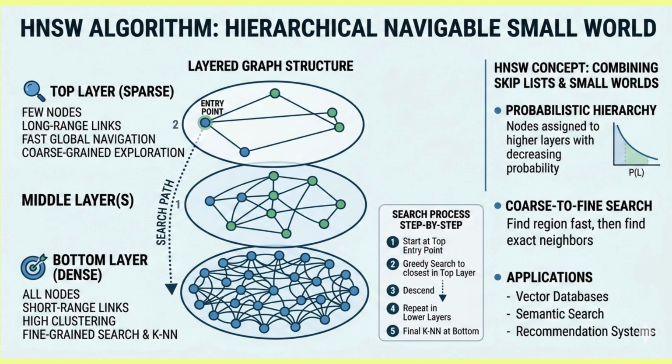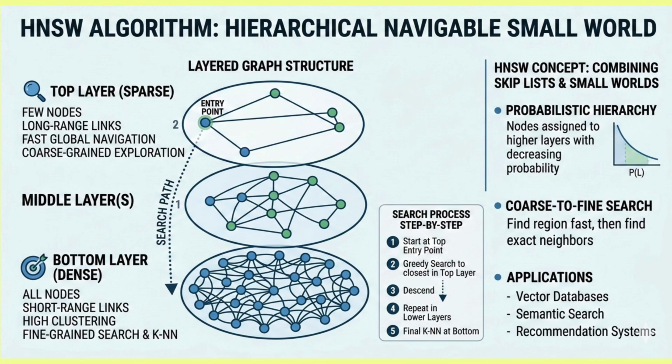So we have two kinds of layers. First is the top layers and second is the bottom layers. For now, let's say the top layers can be called the highways. These layers have few connections, but they let you take long, quick jumps across the space. If you are looking for information on space travel, this layer lets you rapidly skip over everything related to cooking or gardening to get to the right general idea.